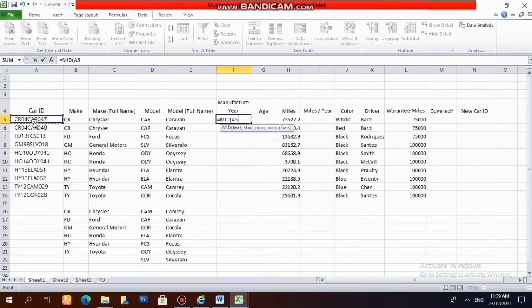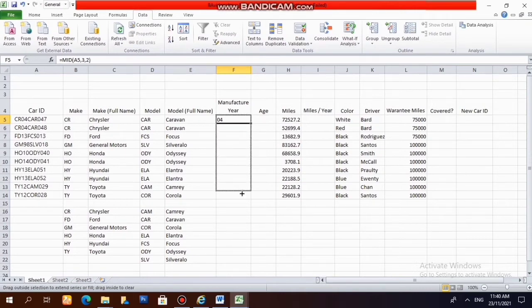Click this text, comma, the start number is 3, comma, and the number of characters is 2. Then enter. 04 is the manufacture year of the first car ID. Then drag down.